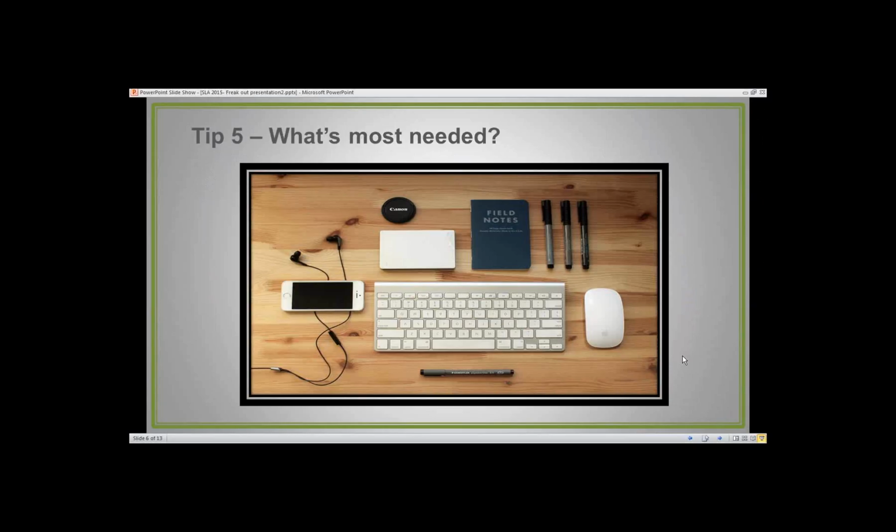Tip number 5, figure out what's most needed. Is this an industry issue? Is this a company overview? A country overview? In my case, my client needed some geography lessons and some industry trends specific to the Middle East region. Now, here's one of my secret sauce tips.